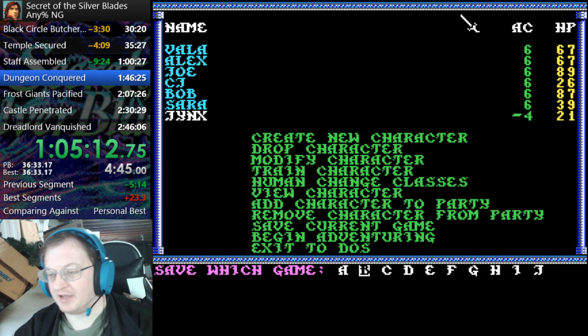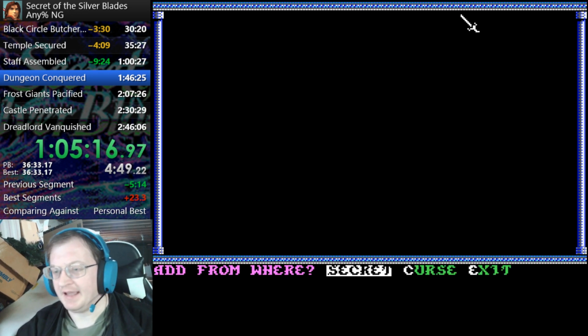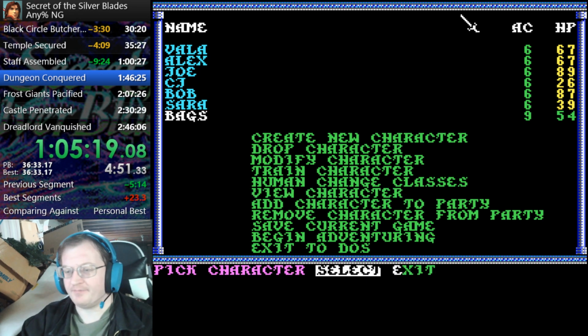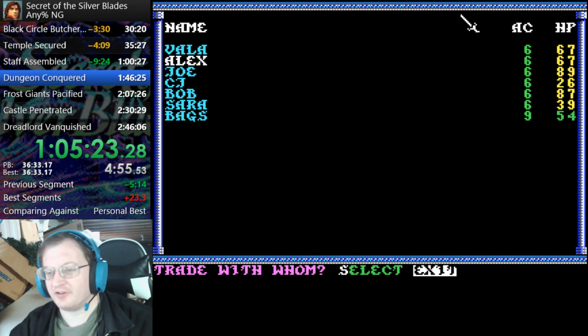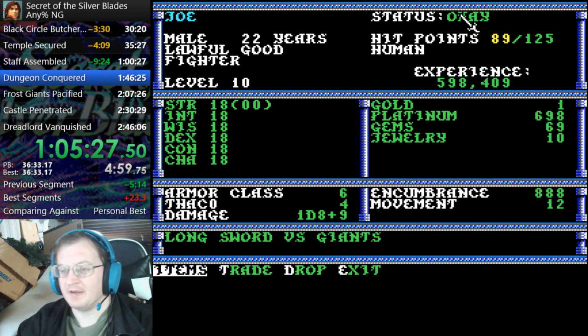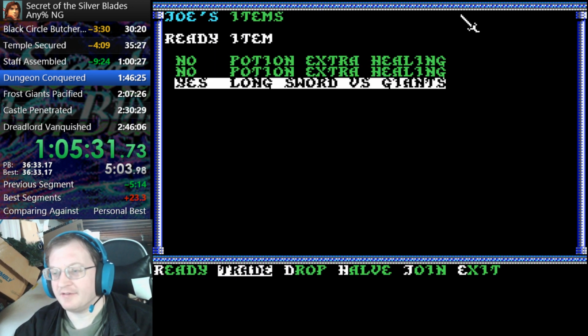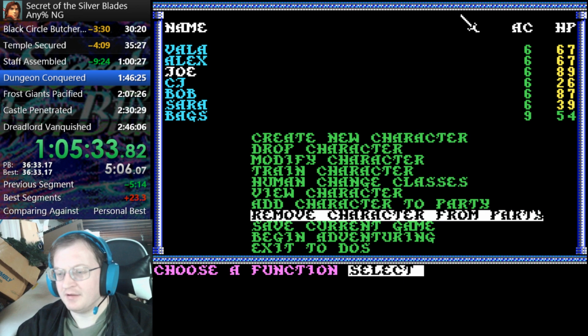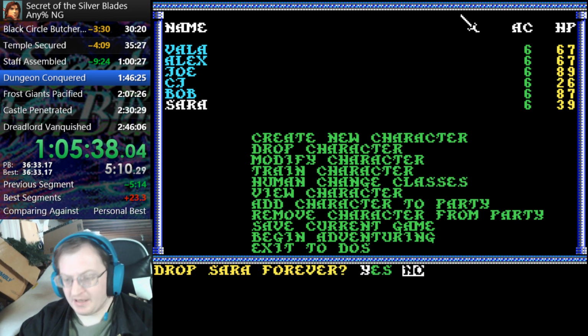Okay, now we're going to save the game as B, remove Jinx from the party, add Bags to the party. He has no items, good. Just making sure. Okay, Alex, trade these 3 items to Bags. And Joe, trade these 3 items to Bags. Now we remove Bags from the party. Overwrite him. Now we drop the party.